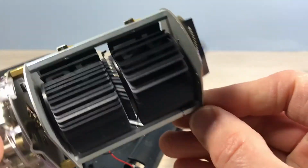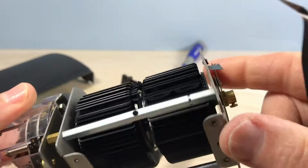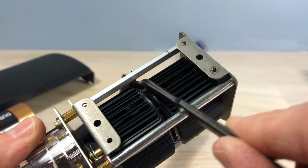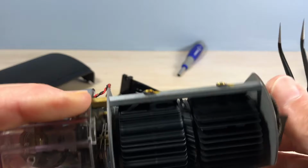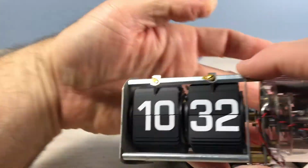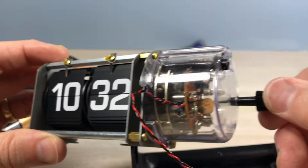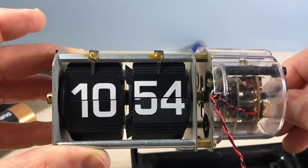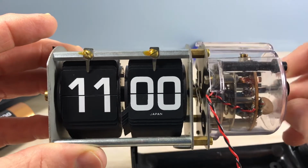Anyway, when I got this thing, it was not working. It was jammed up, and I had to try to figure out what was wrong with it. If you see here, there's a metal leaf spring. It was not in that hole. I had to bend it and put it in there. I tried to take the clock apart to get it in there without bending it, but I had to. That's the spring that holds the hour digit back so that it drops properly. Many of you know what I'm talking about, but when you get up close to the 50s, it holds that last leaf back so it drops exactly when it goes to 00. That spring was not working.